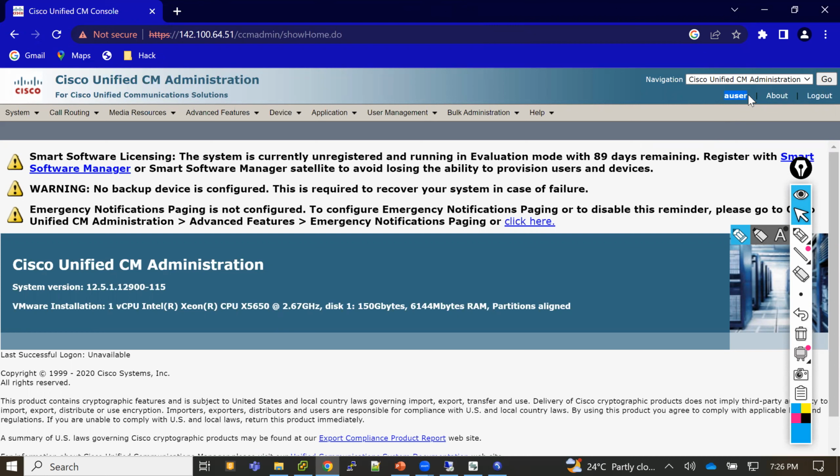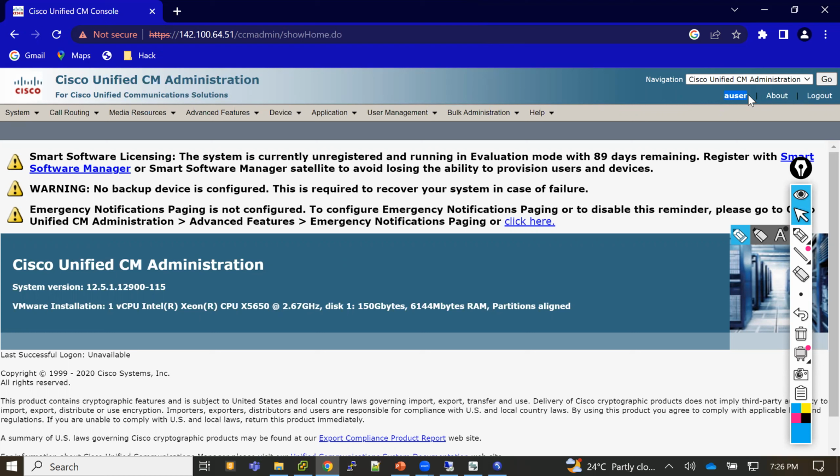See, many people misunderstand the concept here. They think the end user we create is only for the users, and that to log into Call Manager we always have to create an application user. They think like this. Because by default, the user we use to log into Call Manager is the application username.